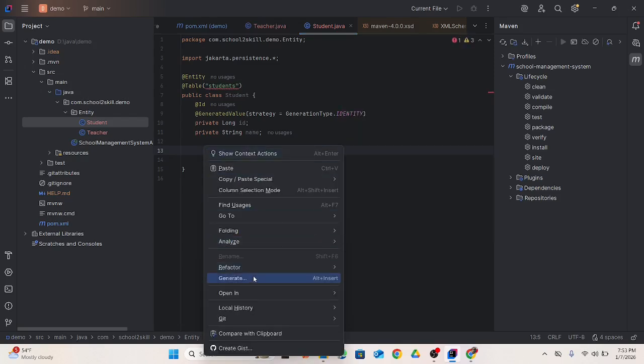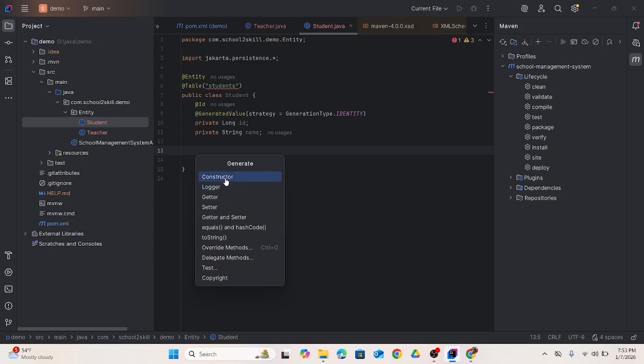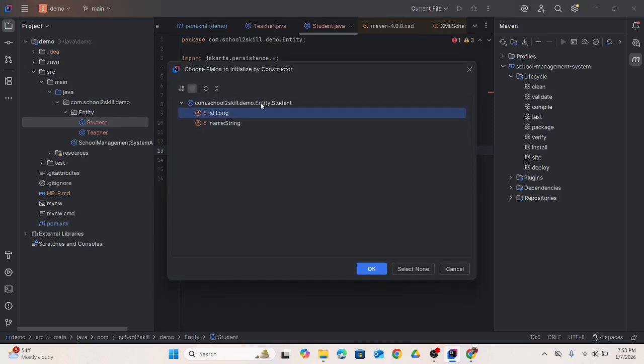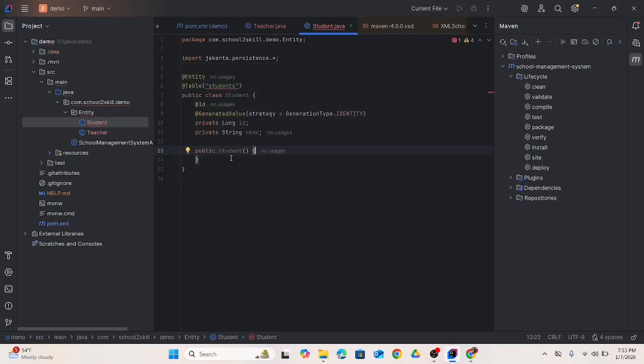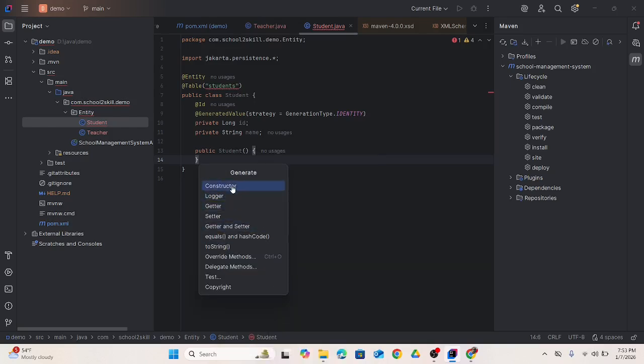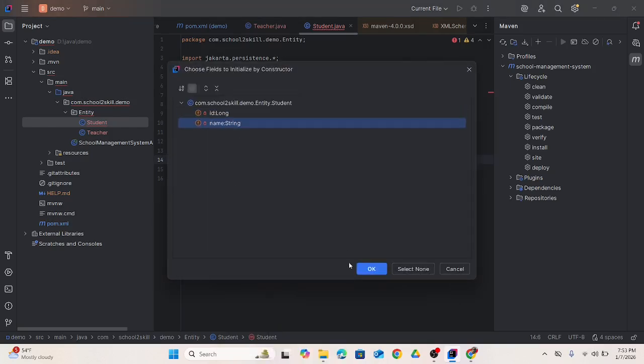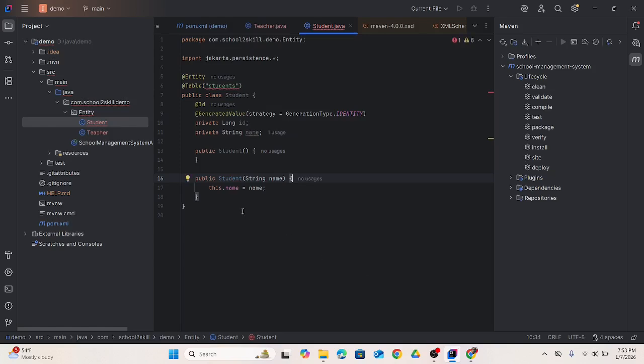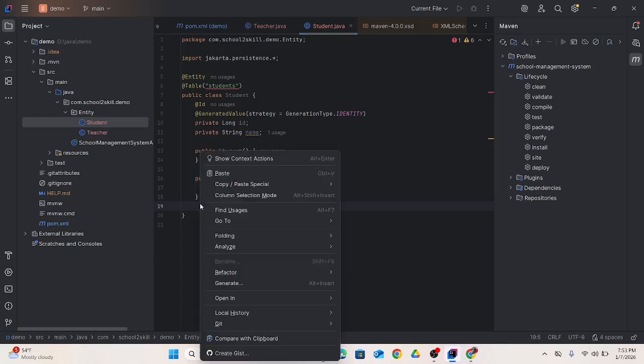For this I can go here. First I make the default constructor, and then I can make another constructor, generating it with just name. Those are the constructors. Now I need getter and setter.